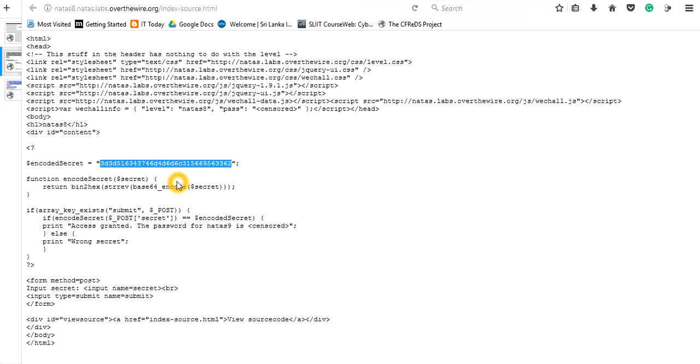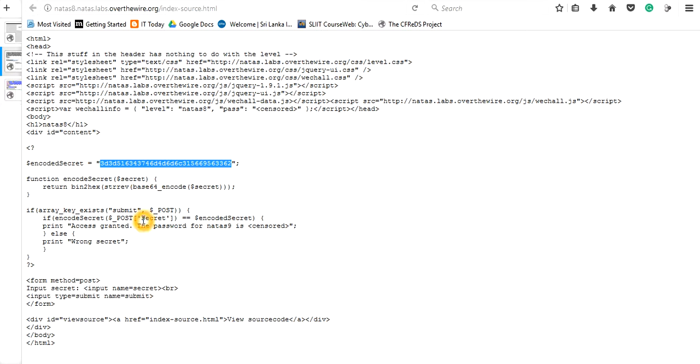So the hardcoded encrypted string is passed through several functions to encrypt the string, and then it is compared to the string the user enters, and if there is a match, access is granted. So the process we want is to reverse the encryption process to get the original plain string.